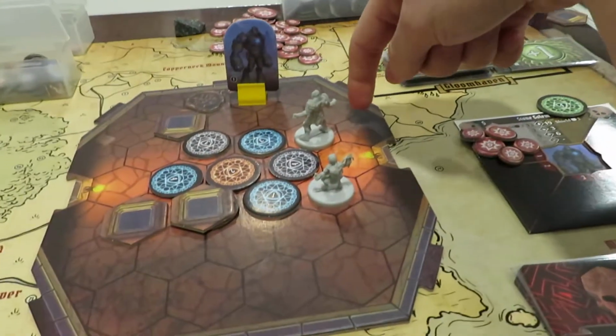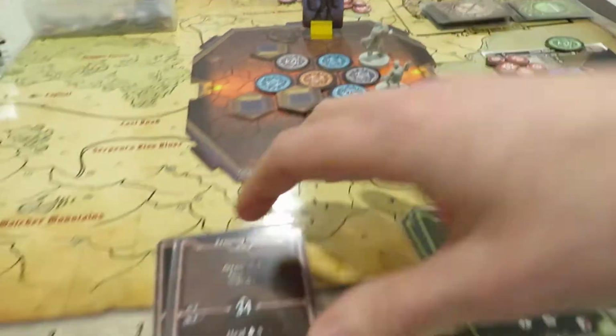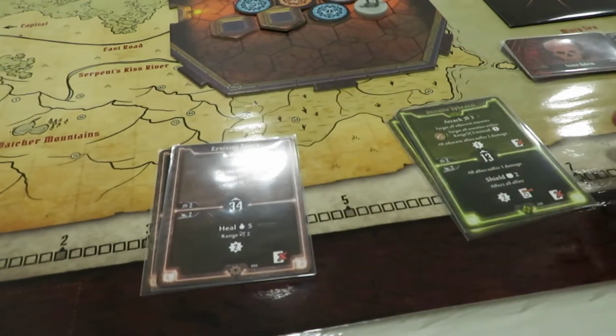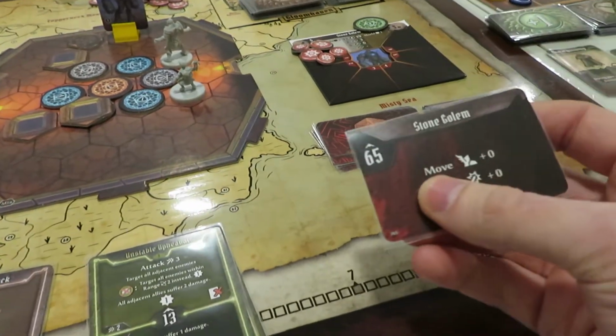Range 3, let me think here. If I was 1, 2, and then range, I don't know. We'll see depending on where he lands. It could be dicey. So 34 and 13. So that's our cards. We're going to go ahead and flip for the Stone Golem.